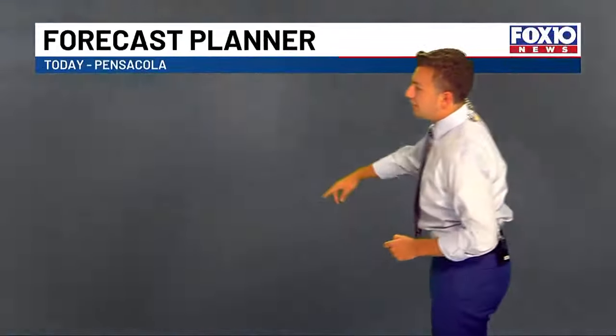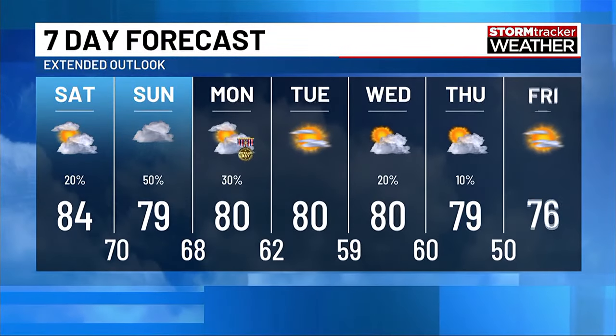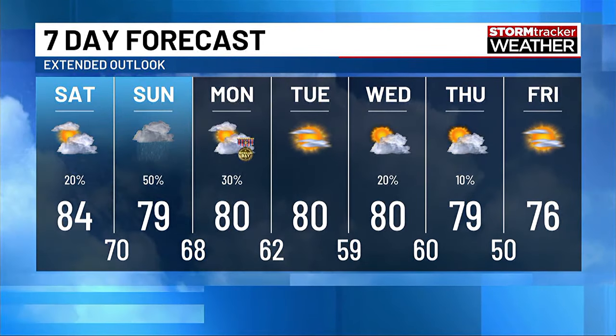Looking ahead to November 17th through 23rd, that's still above average — temperatures might still be in the middle or upper 70s. As for today, it's going to be way above average. We're probably going to break a record in Mobile: 84 degrees would break the record. And in Pensacola, temperatures will be getting up into the 80s with partly to mostly cloudy skies. Here's that seven-day outlook — Veterans Day looks like we have a small chance for rain, then we dry up. Another front comes through Wednesday into Thursday, and that will knock our temperatures down slightly for next weekend.